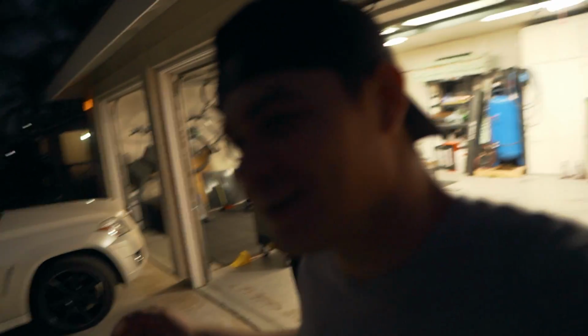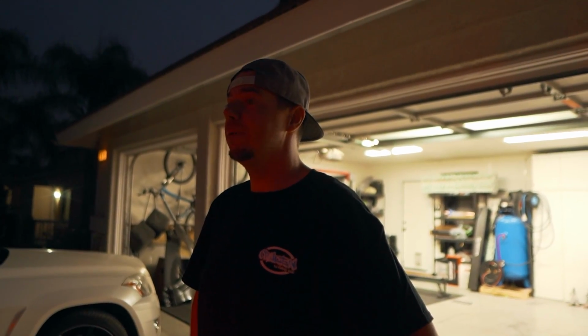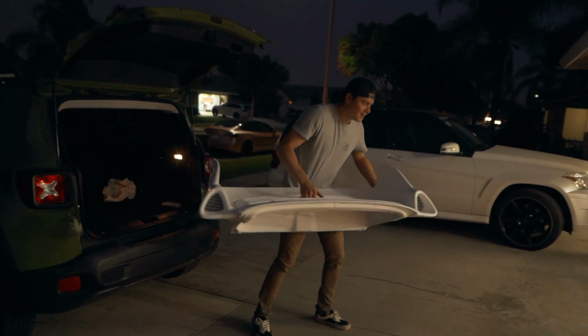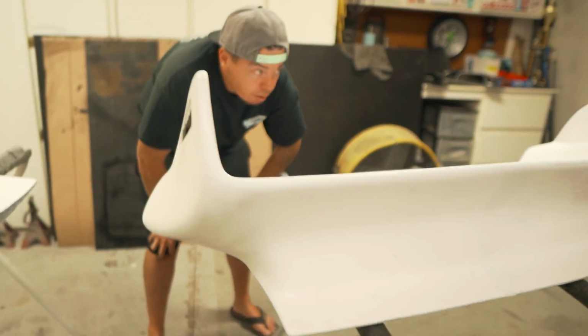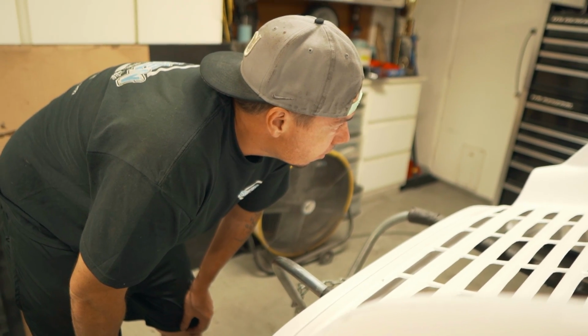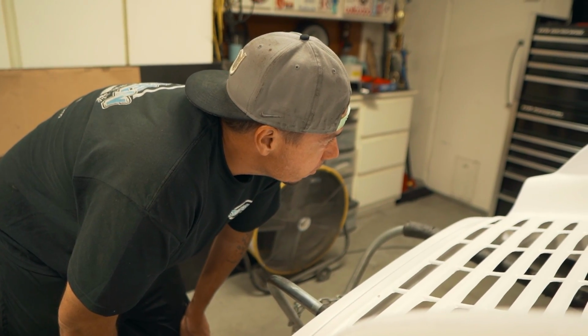So we're gonna get Kyle's first reaction to this wing. Here it is, Kyle. That's a big one. That's massive. You see this? It's huge, Kyle. Well, that looks fun. So your initial thoughts, Kyle? This is like one of those weird presents you think you want, but you really don't.